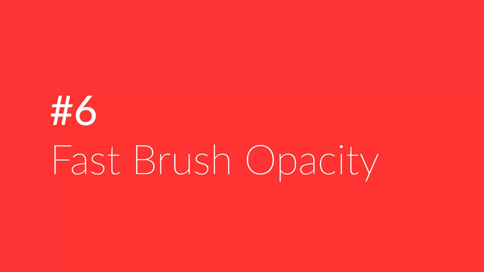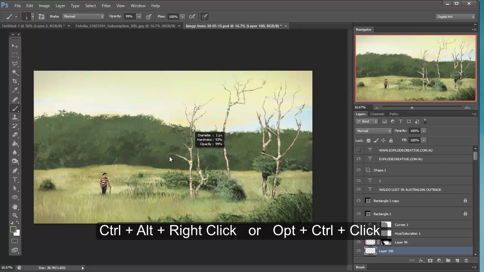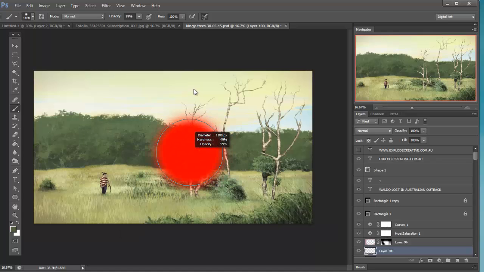So the next shortcut I want to show you, and I think it's one of the last, is setting the brush opacity instead of the hardness. Remember that funny little dialogue I showed you just before? Control Alt right click. If you're one of the people who kind of like this dialogue, where dragging upwards gives you the brush hardness and dragging left and right gives you the brush size. This is Control Alt right click again for your info. I find that I use opacity more than brush hardness, just because I like to do little subtle gradations in shadows and light and stuff like that.